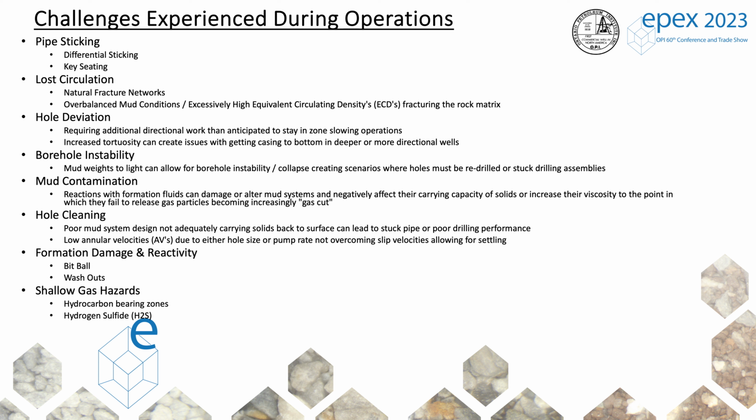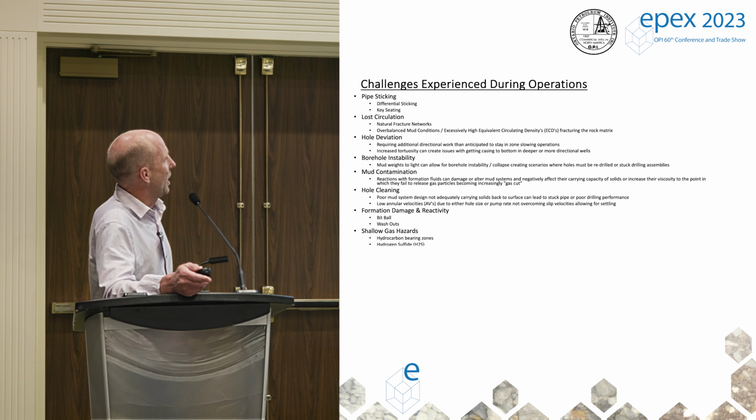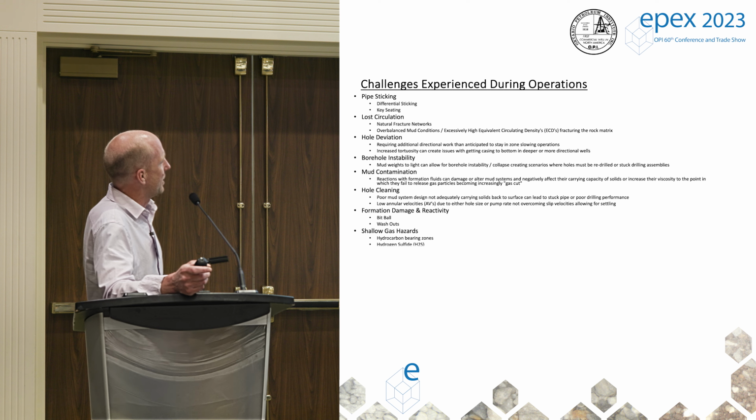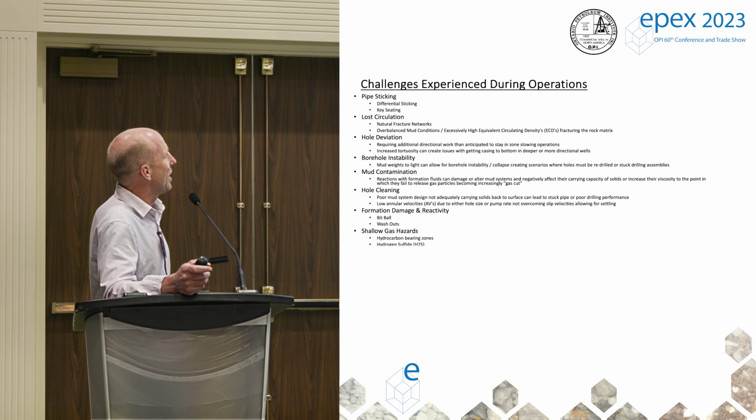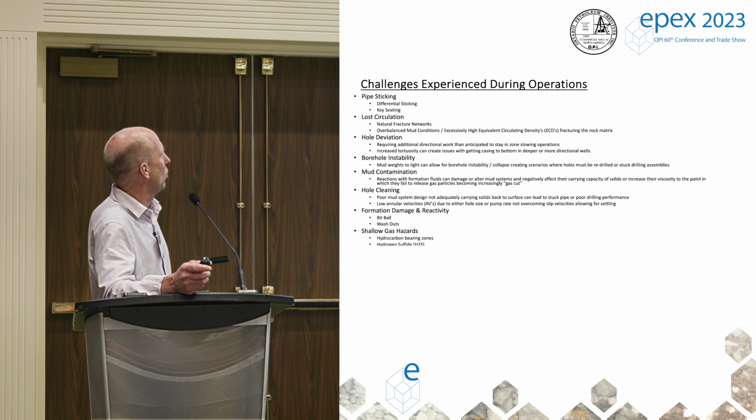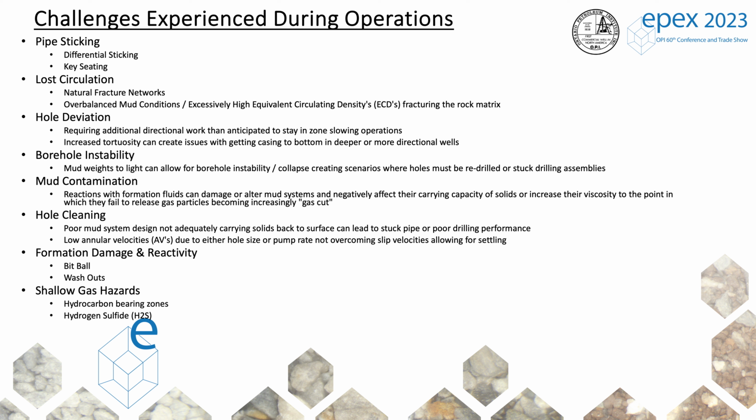Hole deviation: one of the major issues that we've been seeing with the shallower formations is, we just got done with a project where, for lack of better words, we had to get really aggressive with our drilling assembly in order to deviate the well as much as they wanted to hit their bottom hole targets. So we had to dial up our directional assembly to get the build rates required to get from the surface to their bottom hole target. Borehole instability: making sure that we keep the mud weights as light as possible.